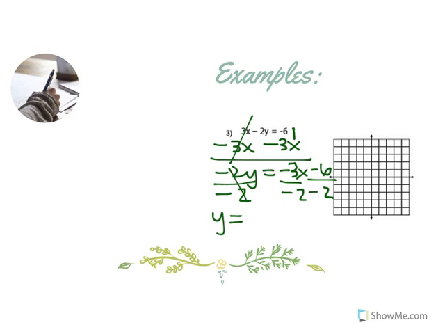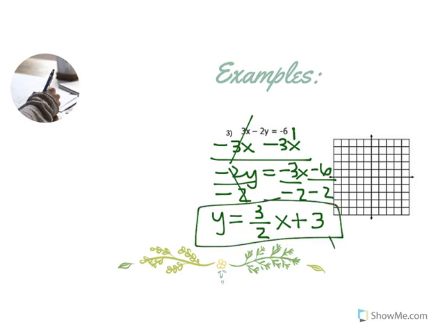This negative by a negative is just going to be a positive, and since 3 and 2 cannot go into each other, it's just going to stay as 3 halves. And then -6 divided by a -2, that's going to get me a positive, and I do know that 2 goes into 6 3 times, and 2 goes into 2 1 time. So I don't have to write this negative, I don't have to write that 1 down there. You could just leave it as a 3. So now I see that I actually am in y equals mx plus b form.